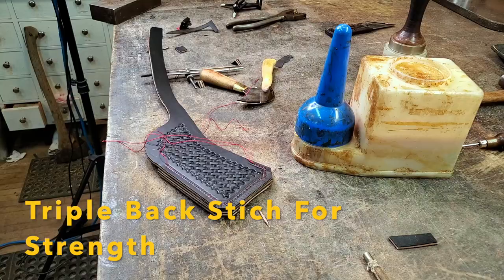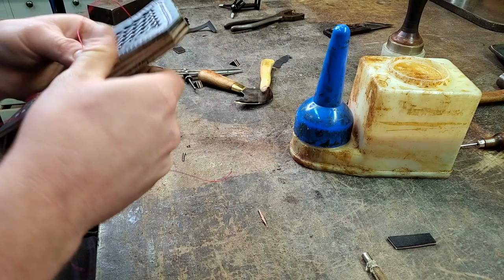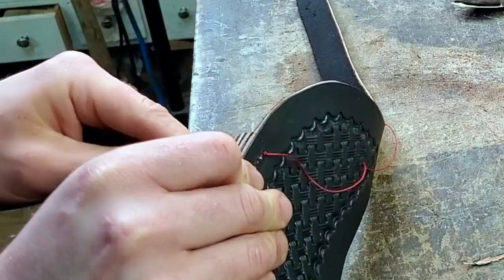Cause it's a leather working montage. Montage. Gonna sew it up real nice. Montage. Sew it till it's done and good. I need this. So many layers to go through.